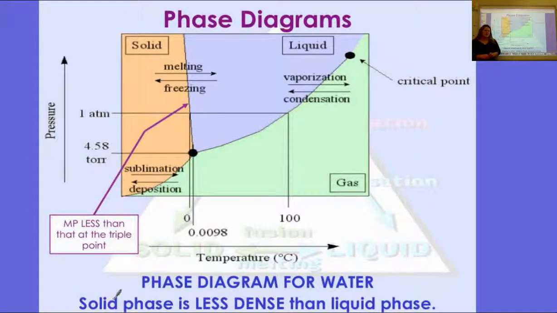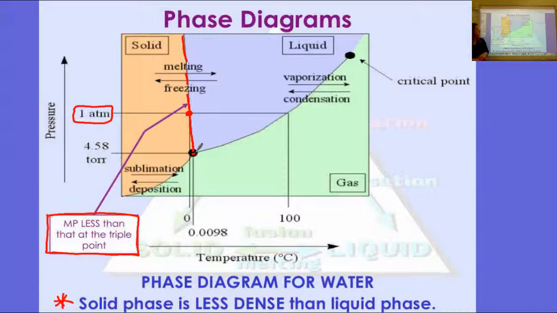Here's a second example of a phase diagram. This phase diagram is actually the phase diagram for water. If you look closely and we compare the last diagram with this one, you'll see now that the freezing melting equilibrium line right here between solid and liquid actually bends backwards. The other one kind of leaned to the right. This one leans to the left. This is part of the reason why ice floats on top of water. The solid phase is actually less dense than the liquid phase, so the ice will float on top of the water. The normal melting point, again, normal, 1 atmosphere. The normal melting point, which is right here, is actually less than the triple point. Therefore, solid floats on liquid.